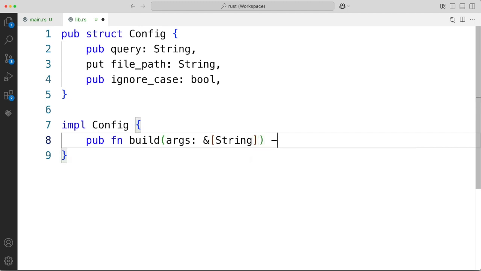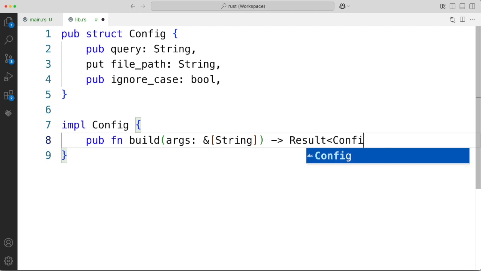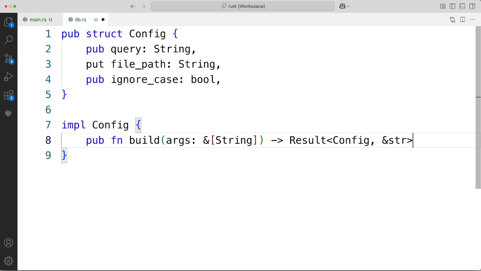And then what we're going to return is going to be a Result, because we want to be able to say if there's some kind of problem with processing the arguments, like if there's not enough of them or something. And that's going to return a Config if things go okay. Otherwise, it's going to return a reference to one of those immutable static strings.